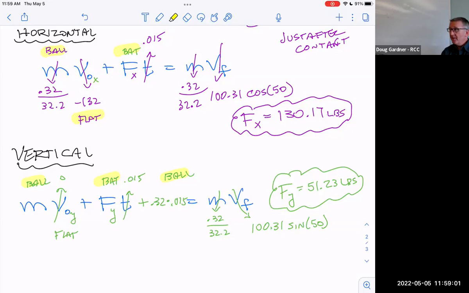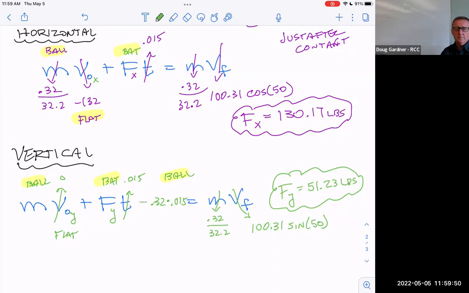Now notice either way, it's pretty negligible. If you take 0.015 times 0.32, you're going to get a teeny number. But theoretically, because we're just trying to learn how to think here, does it belong there? We have the force of the bat, and then we have the force of the ball, and they both have a time. But is that force in the y direction? Because the ball's falling, that's the only force, the only direction it can have force. So it sort of doesn't belong in the previous one. So does it belong here? And I suppose it is downward, so does that make it negative? I think it does, doesn't it? If it belongs, I'm still not sure it does.